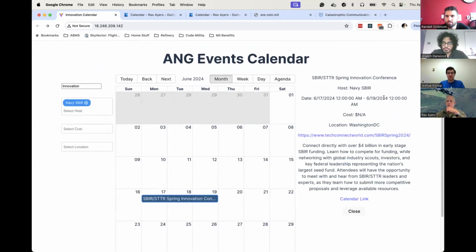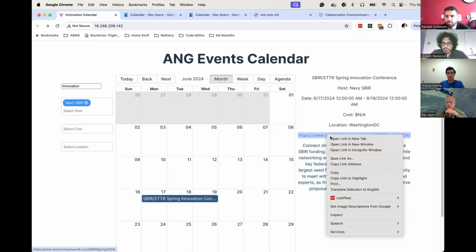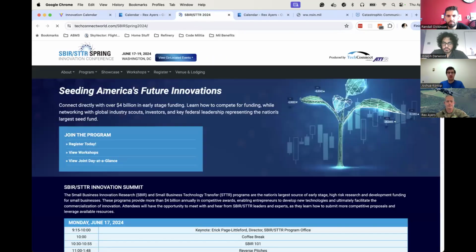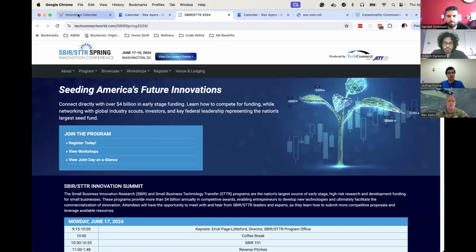Okay, sweet. So this one has specific times. It's a 2-day event. Here's your description like you talked about. And then let's open this up in a new tab. Goes right to the Navy SuperSetter kind of connect event. That's cool.